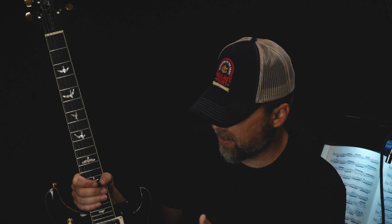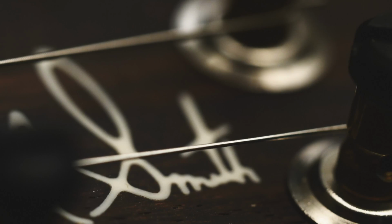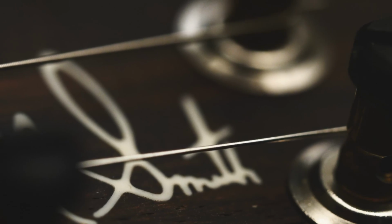And even then I barely play anything. So sampling this was a real treat, because I've gotten to know the guitar quite well, and when I'm not recording it, I get to play it and just really become a fan of PRS guitars.